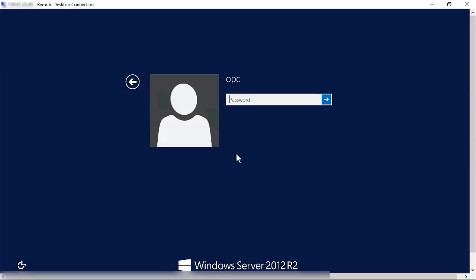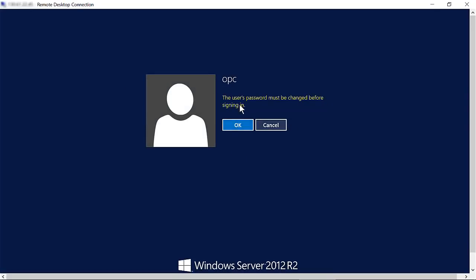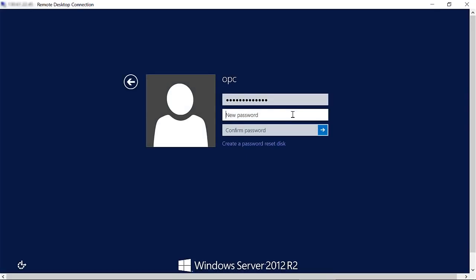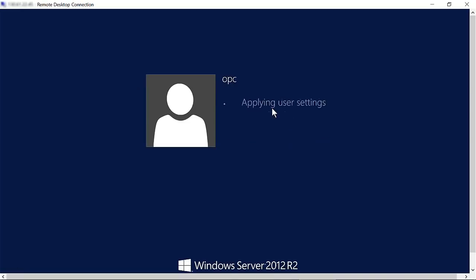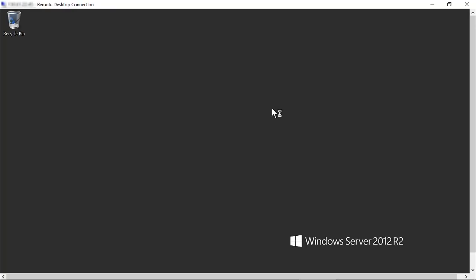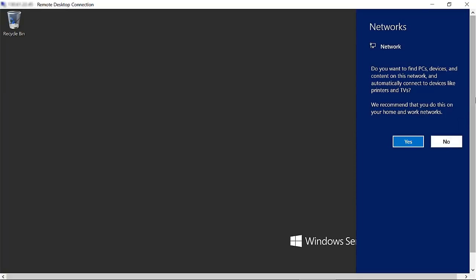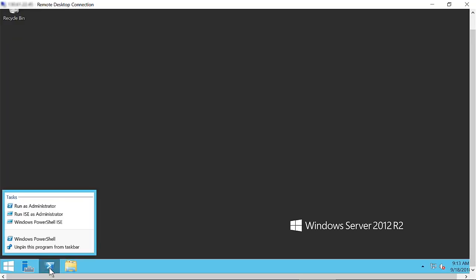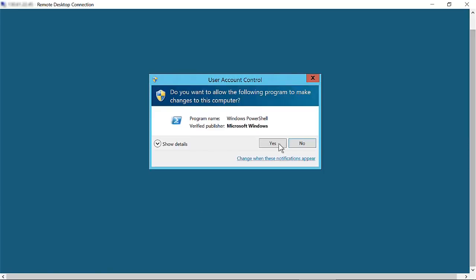On the first login, you will be required to change the initial password. The initial password is available on the same instance details page, which is automatically set by OCI, and you'll need to change that as a first step. After you log in, you need to perform a series of steps required to customize this instance.